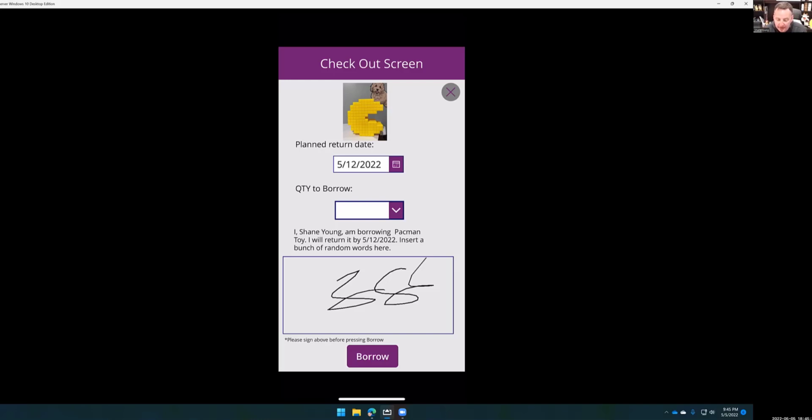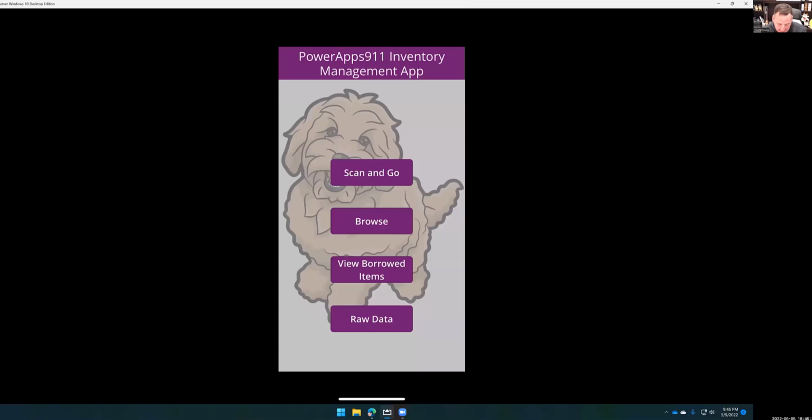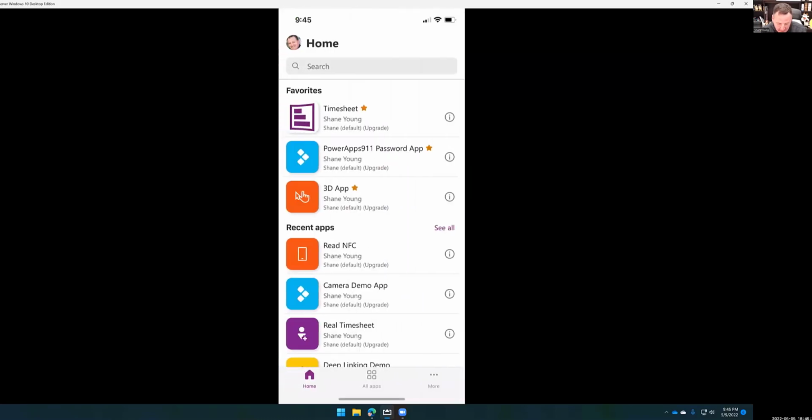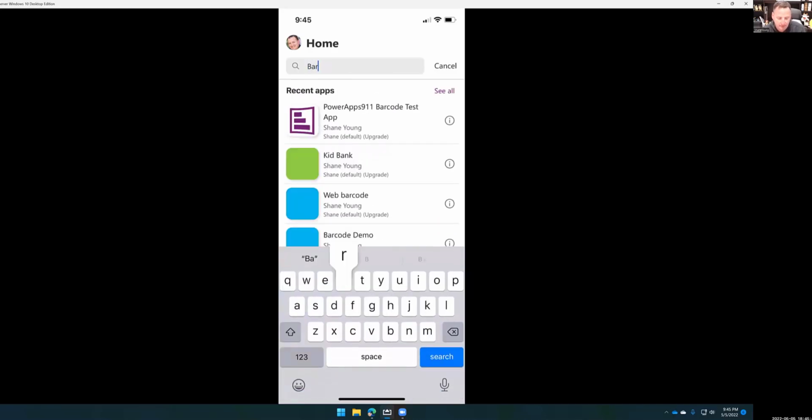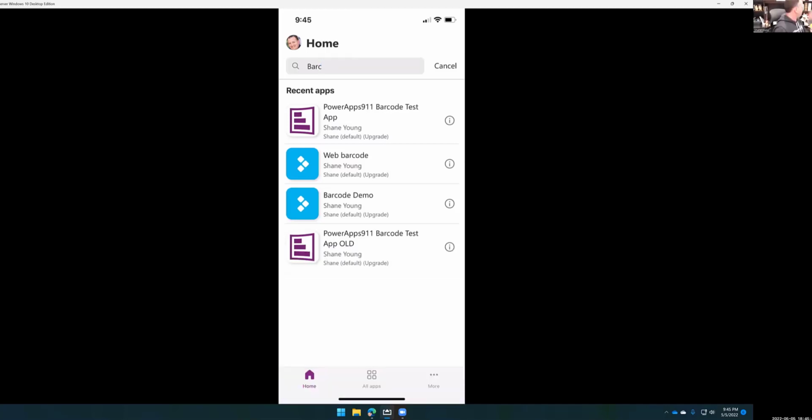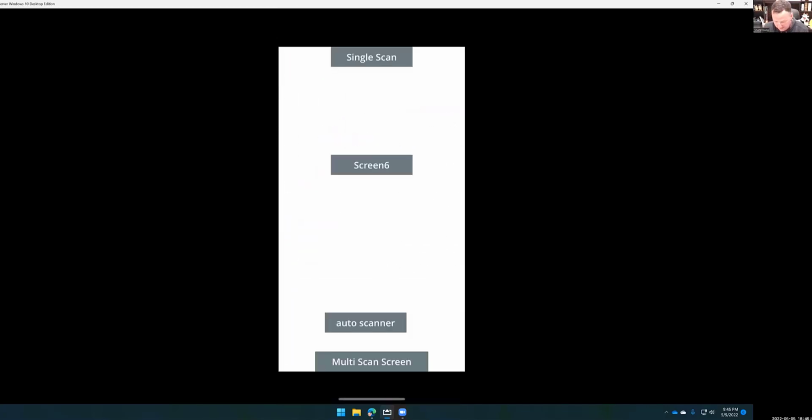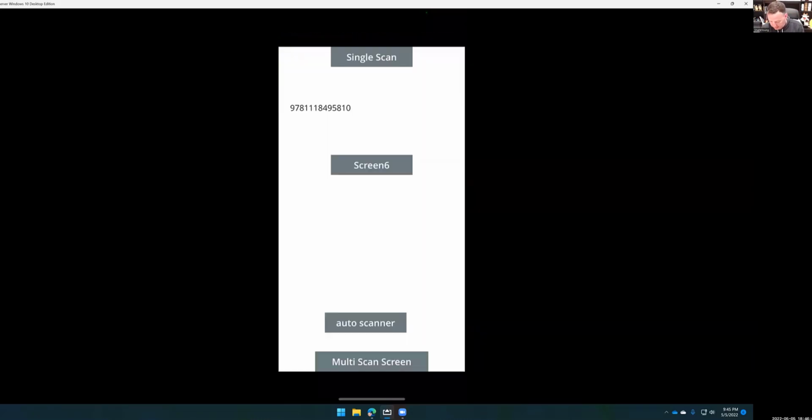So this app is for the NFC scanning, but as you can probably guess, I have a barcode app over here somewhere. This one. And I just happen to have one of my 8 million books back here. All right, so we're going to do a single scan. This app was not made to be as pretty. And so it'll definitely scan. So that was the UPC code. That wasn't what you wanted. So you want the ISBN that's right beside it. Is that the one? Yeah, that would be the one that I would want. All right, so let's try scan.